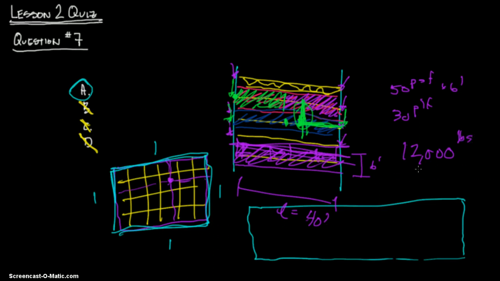pounds. And it kind of depends what you're looking at. If you're looking at only this right here, you would look at half, and that would be your half of what's coming into here at your reaction. But we've done that before. Go back and look at some of the older lessons, and you can figure out how to do that. And review the study guide. It gives a good overview of how to do that as well. All right, I will see you on question number 8.